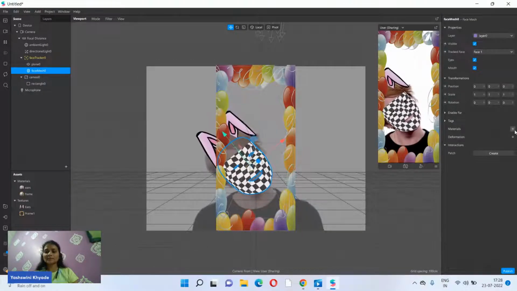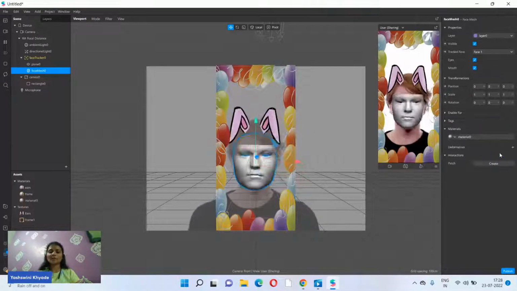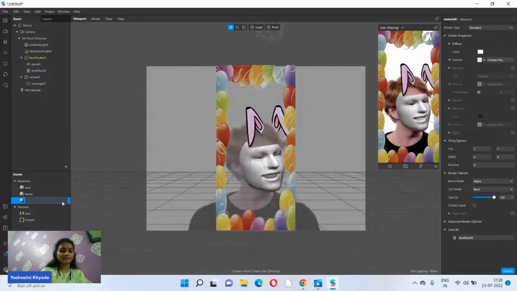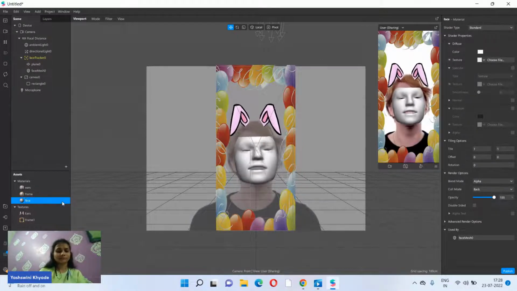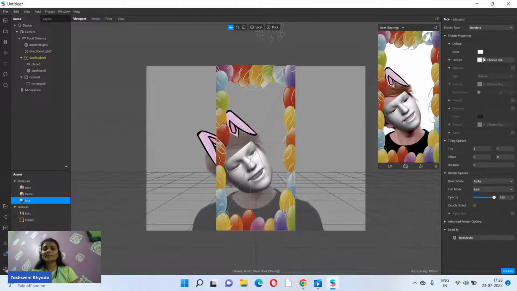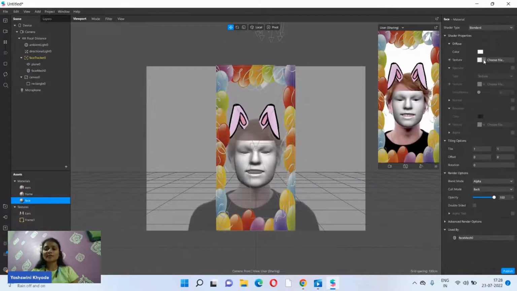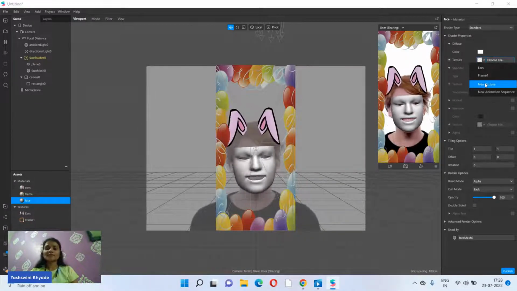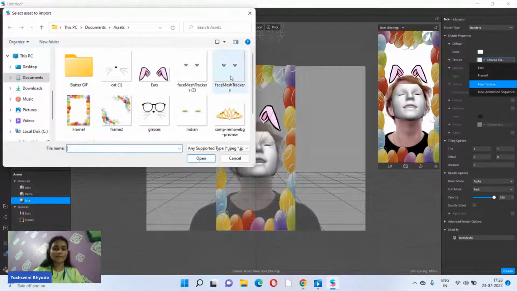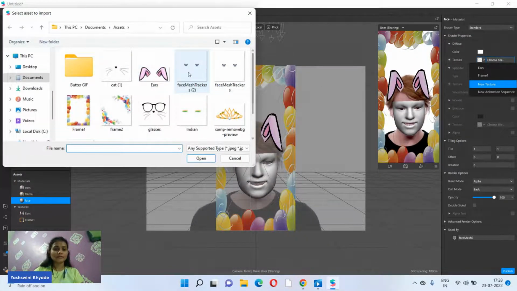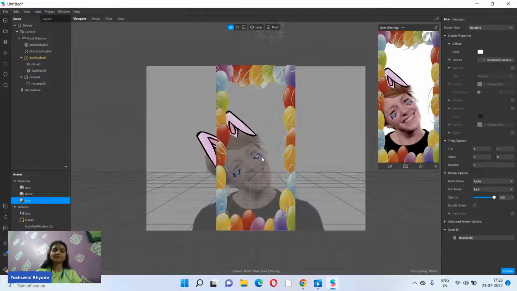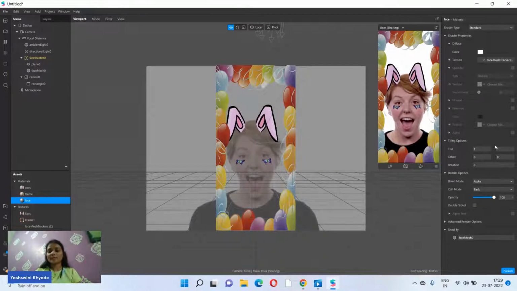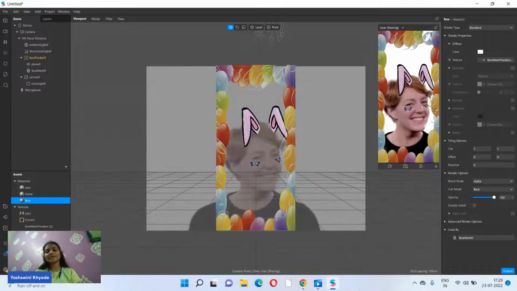So we will be adding this material again, and we are going to create a new material for this also, and we will just rename it as face. Then again in the properties panel, what we are going to do is we are again going to put it as a shader type as a standard, and then we will be adding a new texture from our computer, or we can say file explorer, and we are going to add this butterfly. Okay, so as you can see, it has been added, right? So this is how you can add stickers onto your cheeks.